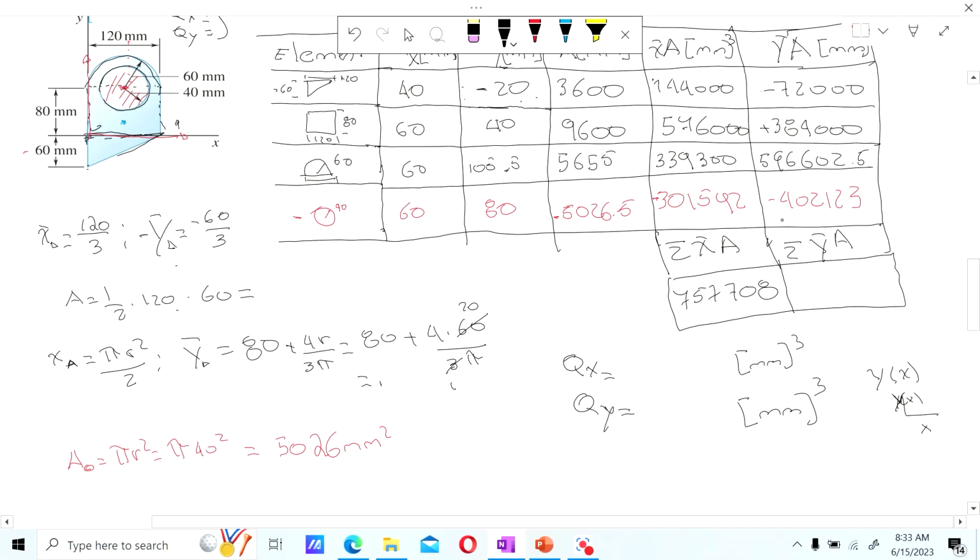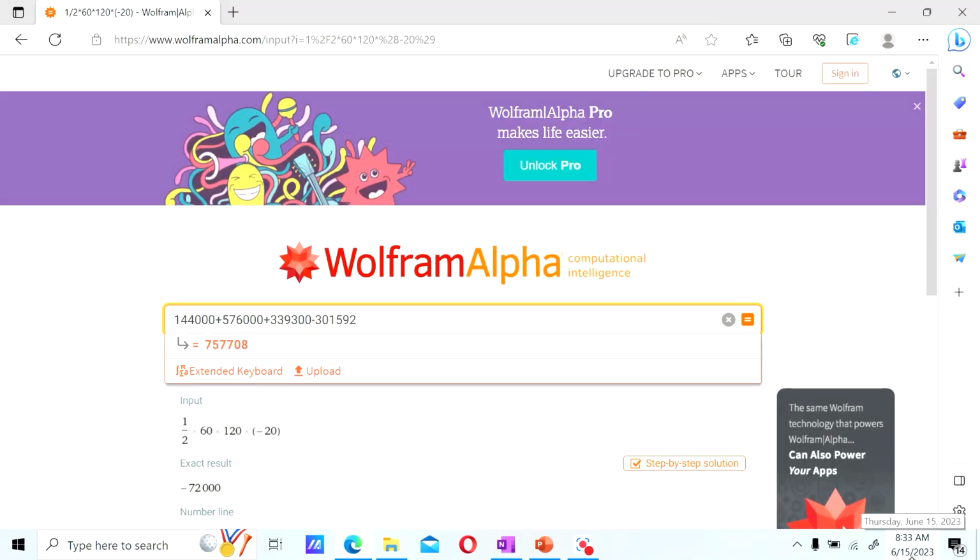Okay, now careful because this one has a negative here, and that is what I was mentioning before. It's just because the coordinate system is here, so this y direction is negative. Had they placed their origin here, this would be positive, but then this centroid would be at 80 plus 60 plus 4r divided by 3 pi. This guy would not be at 80, would be at 80 plus 60, and everything else will be shifted. So this centroid here would not be at 40, will be at 60 plus 40, etc. So be careful there.